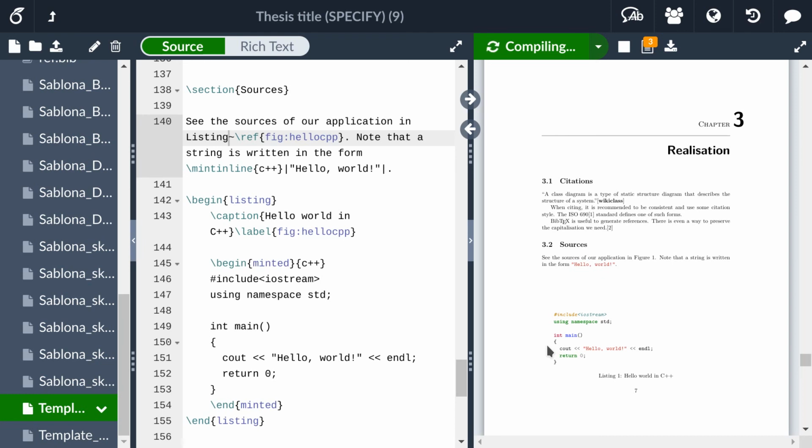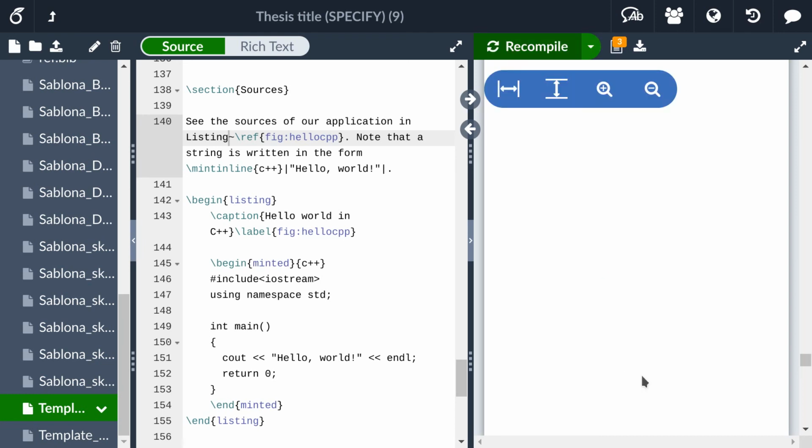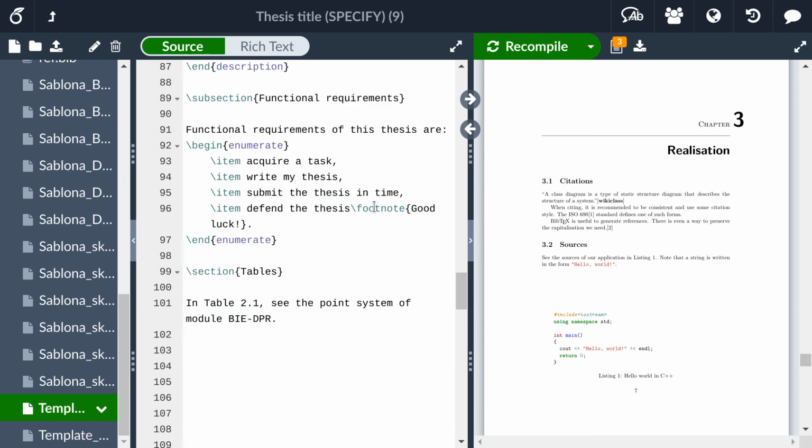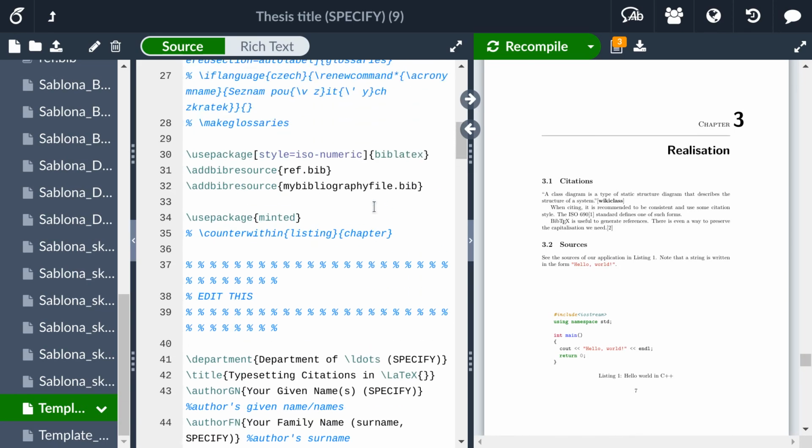I cannot say we may be happy with this output, because the listing environment quite ignores the setup of our document, which is the structured numbering. We wish structured numbering like 3.1, not only 1. To make this work, we need some additional setup.